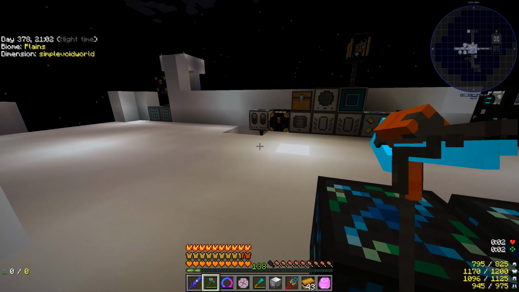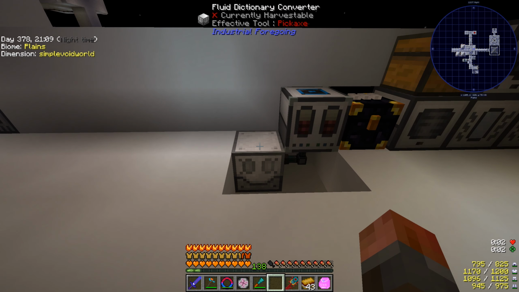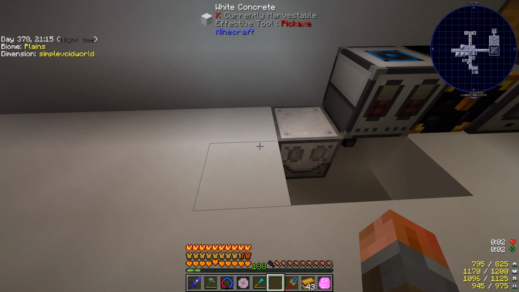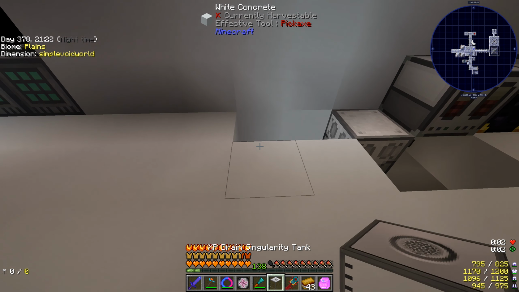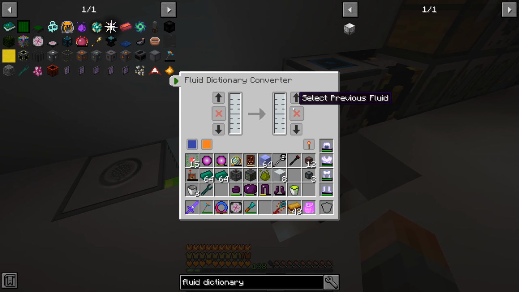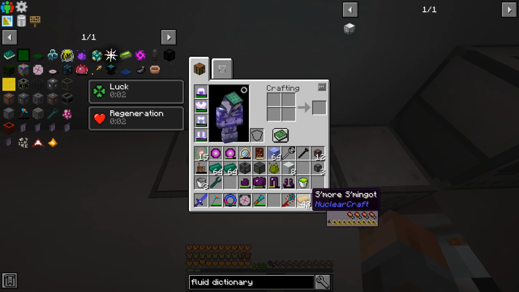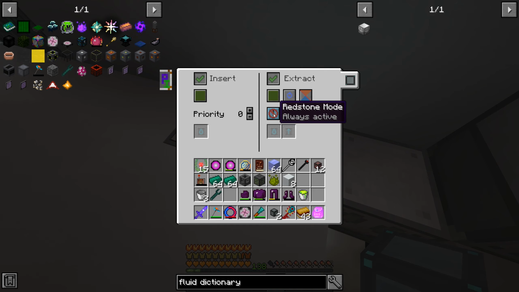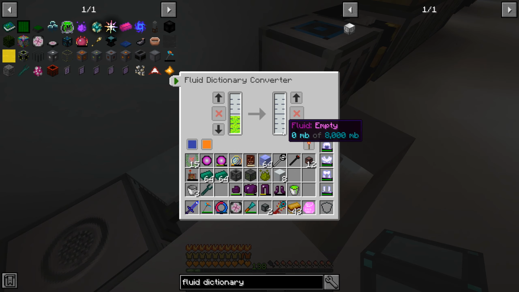So fluid... Dictionary converter, we can put that down there. And now, hopefully, if I then... Can I put direct extraction, or I'm just going to put this one further away? I'm not going to set the multiple channels, I'm not going to bother. I'm just going to put in a couple of separation there. Put our liquid drain. And this should let me select what is the fluid, basically. So, before I do that, I'm just going to turn off extract for a second. I put another ender conduit down. You can always extract. You can always insert. There we go. So liquid XP.